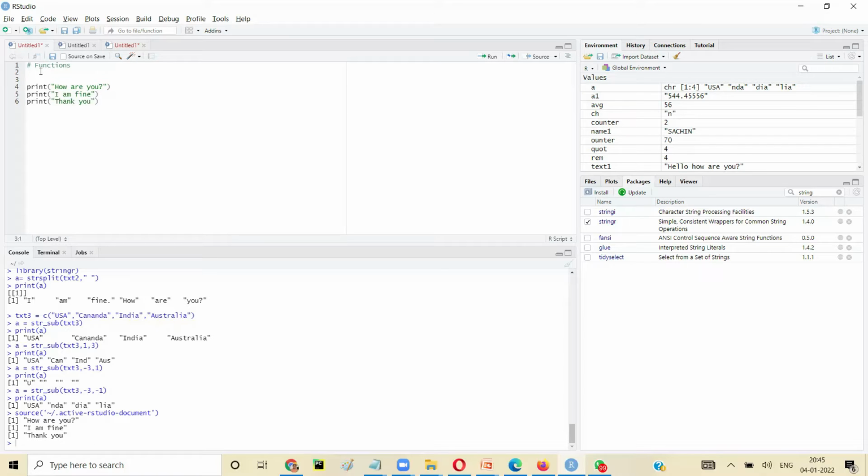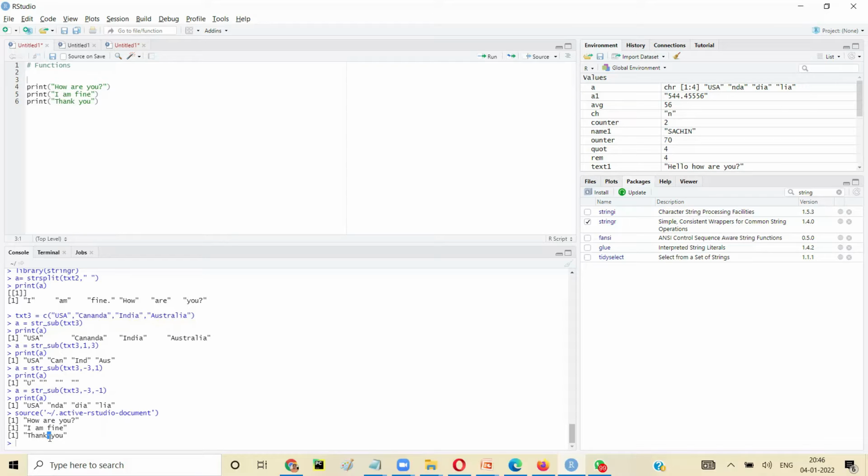You might use it someplace, then again, like for example, print is a function, okay? And when we say print thank you, it performs something, right? It prints thank you on the screen down there. But we don't use print continuously, as and when we need it, right? So print is a name that is given to a function, and the function is declared and defined in a different way, and it might have one or two lines. These are called inbuilt functions because these functions are added with the prior installation of R, right?